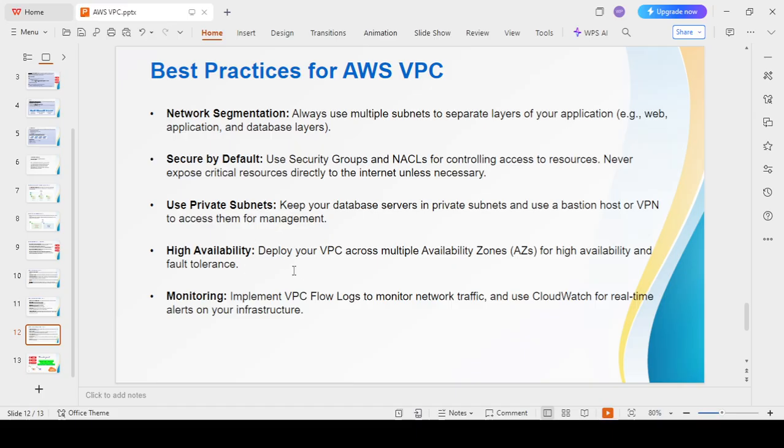High availability. We should deploy our EC2 instances in multiple availability zones within the VPC.